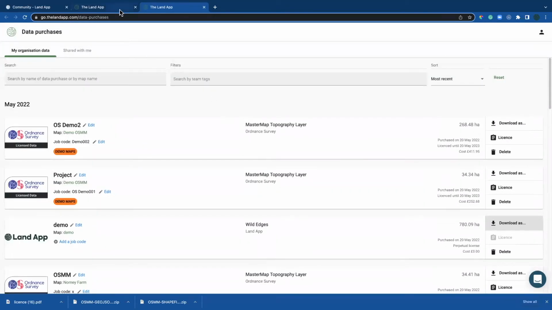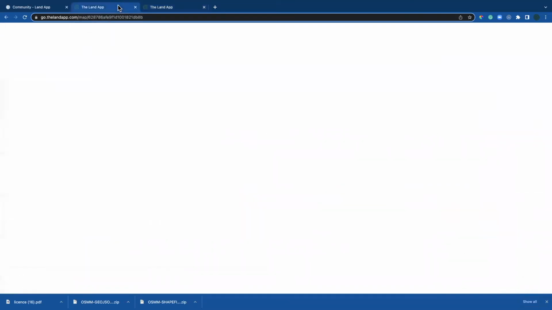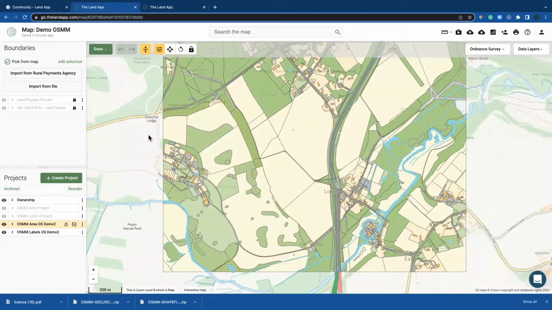And just as a note, you can, if you want, buy big swathes of data. LandApp does actually have an upper threshold for size. So if you're a large estate and you purchase the data, there will be a case over about 2,000 hectares where it might not be able to serve the data. Don't worry, get in touch with customer support and we can help you basically digest that data in a slightly more user-friendly way.